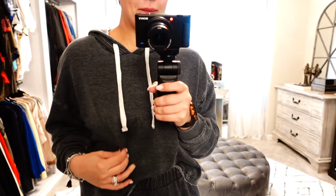All right, you guys, here is the second color, and this is the distressed black color in the same Colsey sweatsuit. I cannot say enough about the colors that they chose. The red is such a nice, vibrant summer red, and it's just got that perfect amount of distress, and I can seriously say the same for this. It is a perfectly distressed black. It is not too distressed and destroyed but it's not too dark and basic either.